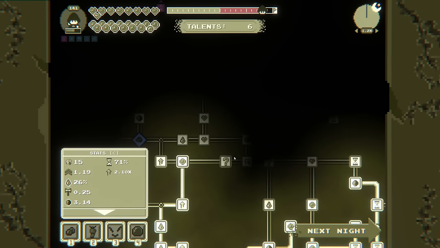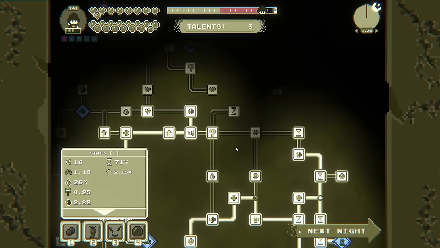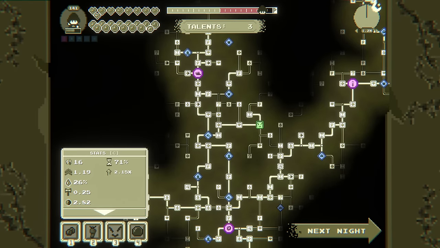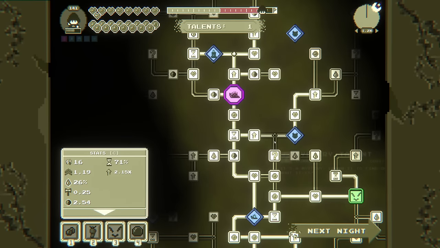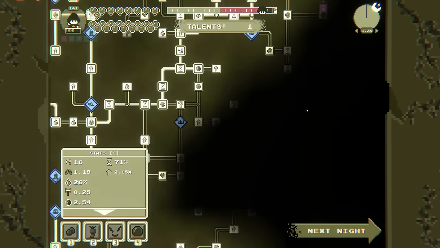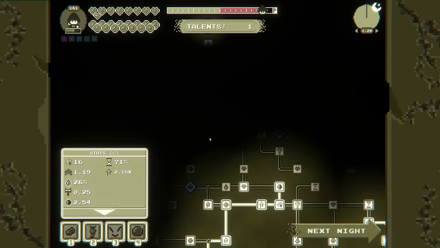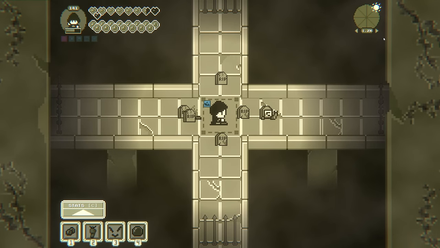I'm not getting there in time. Those are at least pretty good. Three talent points. We could just get up there and get that regen. Surely there's regen I can get to easier, though. Once that's better. Is there a regen? There's probably a regen that's one point away. This is night 19. Oh, this is night 19. It's night 19. Oops.